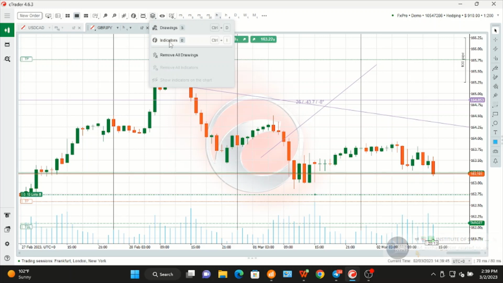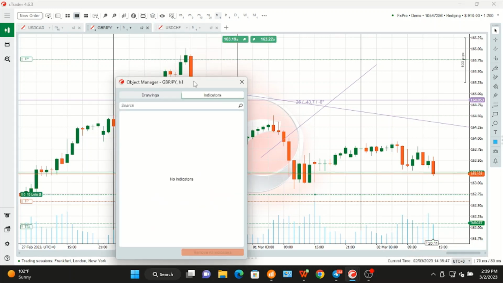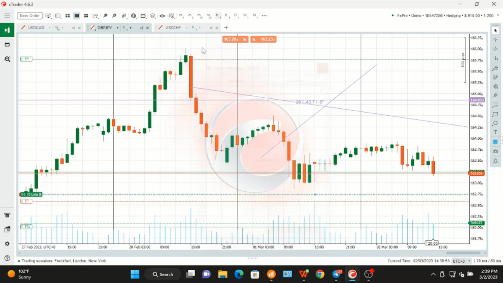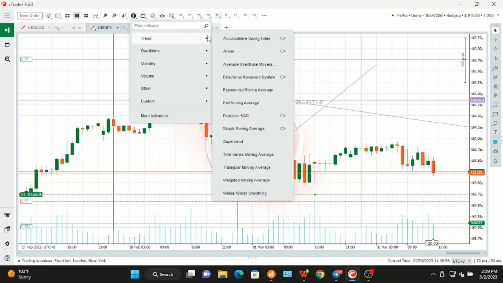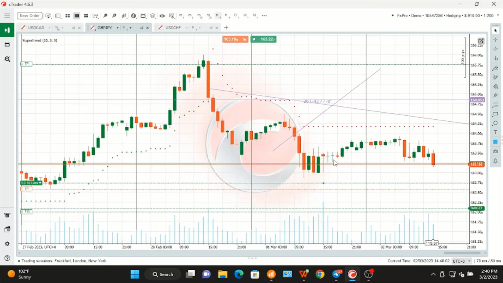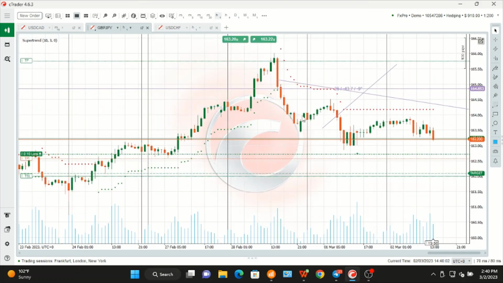drawings. Equally, you also have that for indicators. So if I add any indicator to the platform, it will show here. Okay, so for instance, if I go and add, say, a super trend line, and I apply. Okay, let's see. So you can see a couple of dots on the platform.